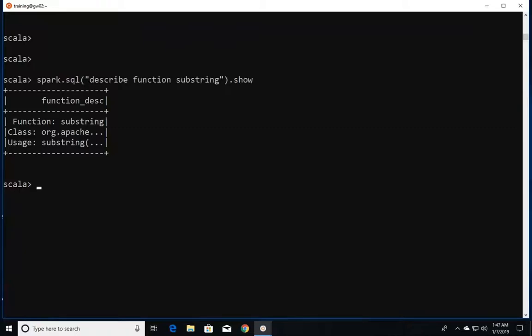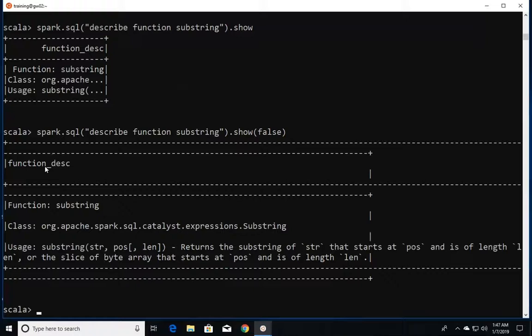To get the details with respect to the usage of a function, or the syntax and semantics of these functions, you can run spark.sql describe function name. So let us look for substring. However, it will return a data frame, and if you say show, as the output will be truncated, you will not be getting all the details in a proper manner. To get all the information and to understand what this function is all about, you can say show false, and then you will get the description of the function. So if you want to get the syntax of a given function, you can use this describe function command, and you should be able to see the details here. Based on this, you will be able to use the function.